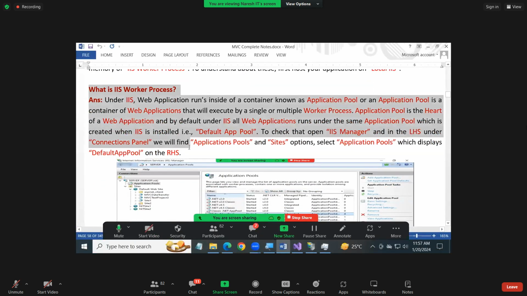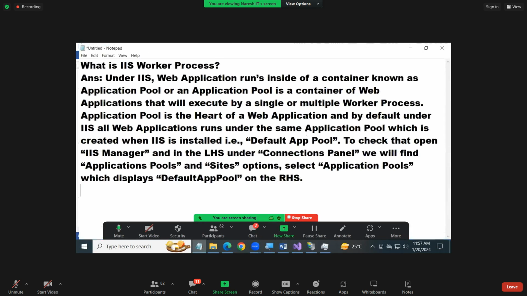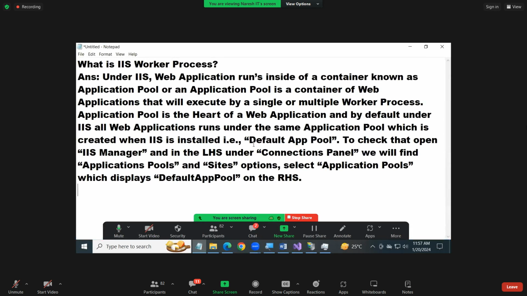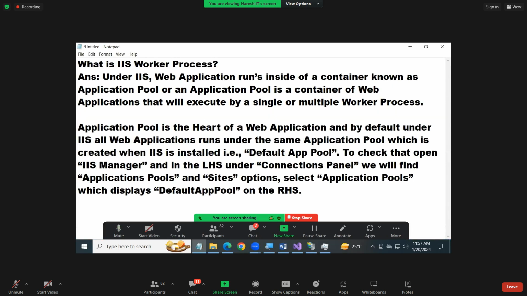So now all of you just read one by one paragraph here. Come on, read this. Stop at the first point.